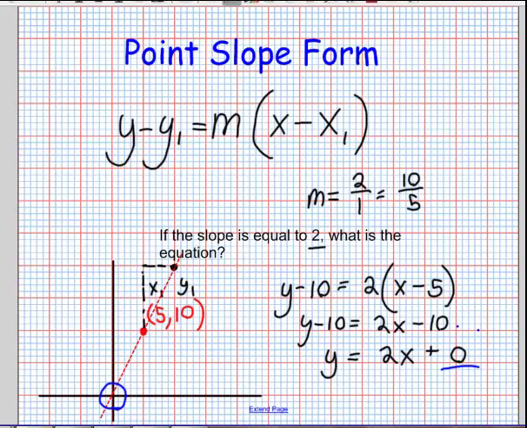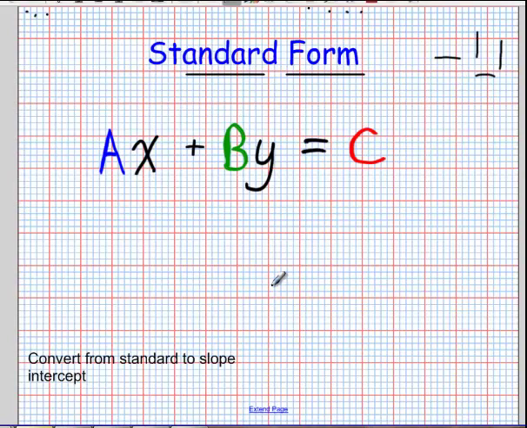Last form that we're going to learn is standard form. So standard form is written like this: it is Ax plus By equals C. Now note that in every single one of our equations, we have an x and a y. This is my independent variable. This is my dependent variable. So we have an x and a y. And these are coefficients, my A, my B, and my C. So these are just numbers and they can be any number. I could have 2x plus 3y equals negative 4, or 2x plus 7y equals negative 8. These can represent any number.